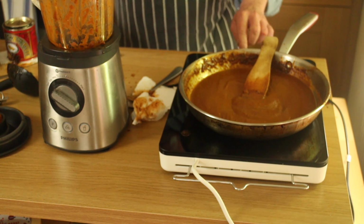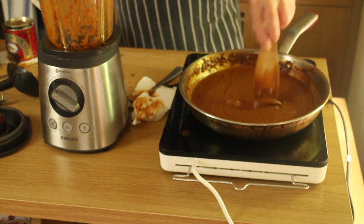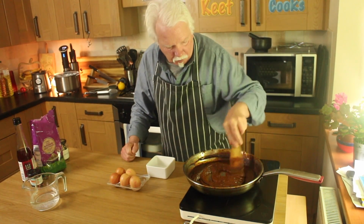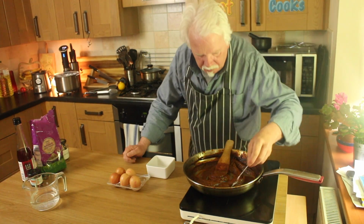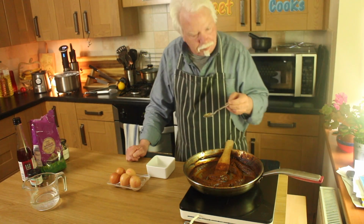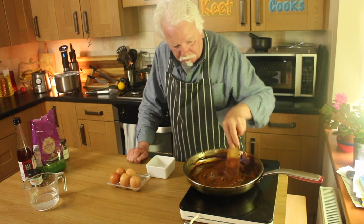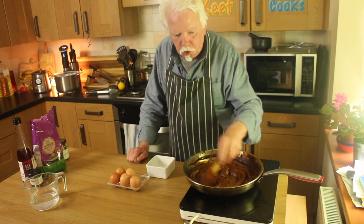Now I'm just going to boil it quite rapidly to reduce the volume because it's quite runny. It should be very thick, pretty much like ketchup. Right, there's brown sauce, nicely reduced. Not massively smooth, but it'll be okay. Tasty, tasty. Ooh. That is nice. Alright, so I'll put it in the fridge to cool down.